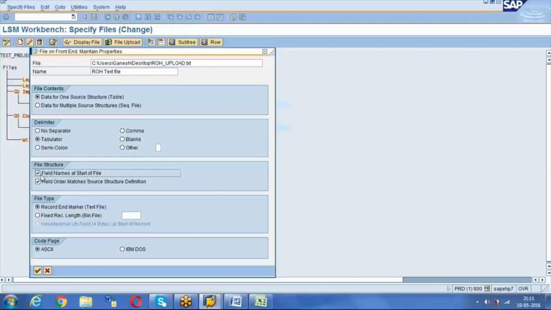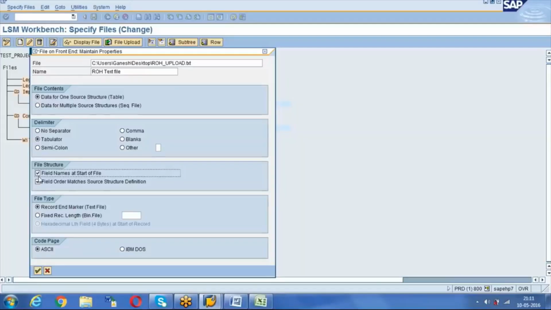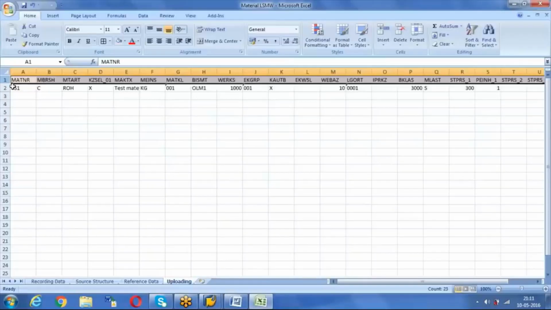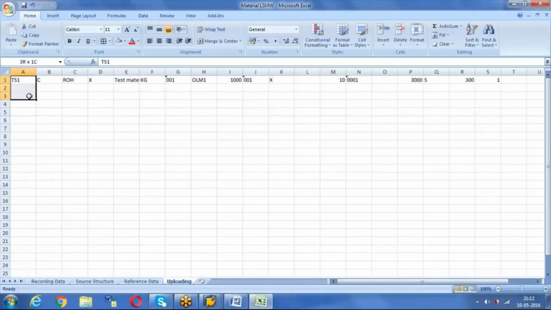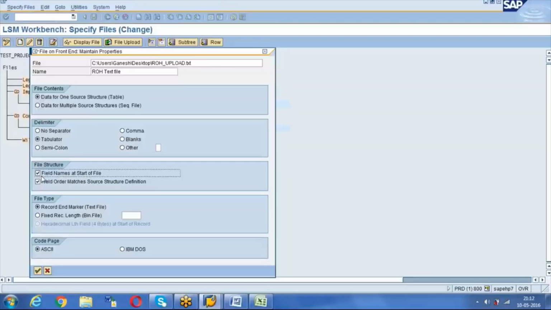If you don't select it, you have to upload the file without field names, only data. Understood? If you don't select this option, you have to give only data, and not keep the field names. We always keep the field names, so I'm suggesting you select the option field names at start of file.